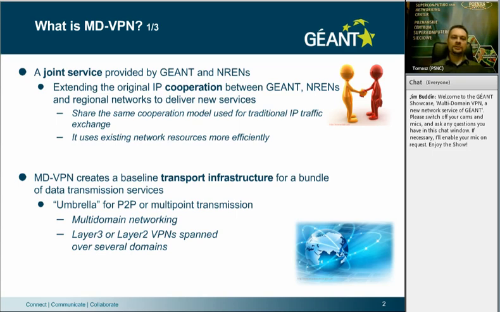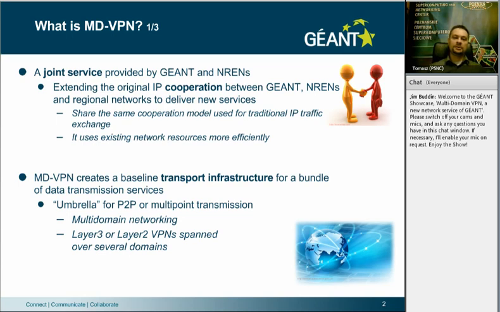MDVPN shares the same cooperation model that we currently use for traditional IP traffic exchange, and it allows us to use existing network resources more efficiently. Basically, MDVPN creates a baseline transport infrastructure over which a bundle of data transmission services can be built.